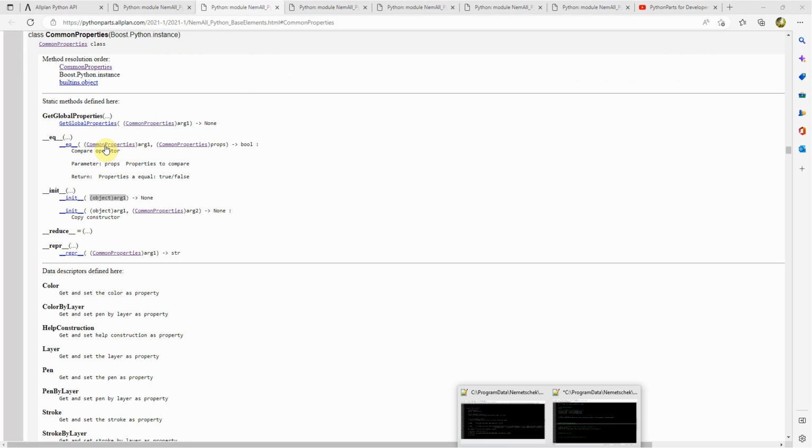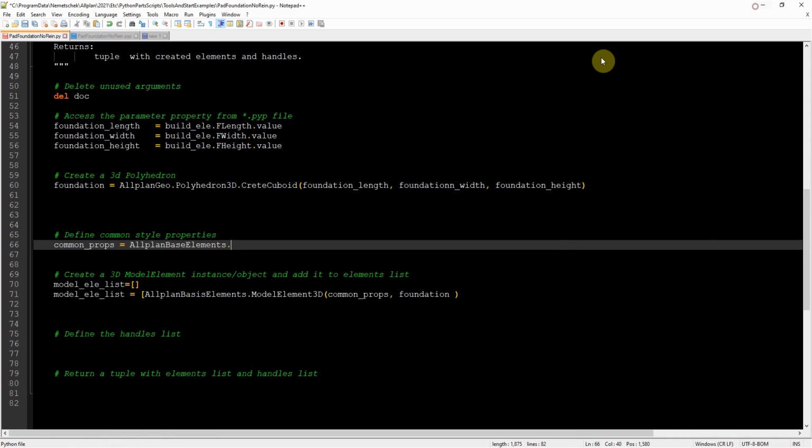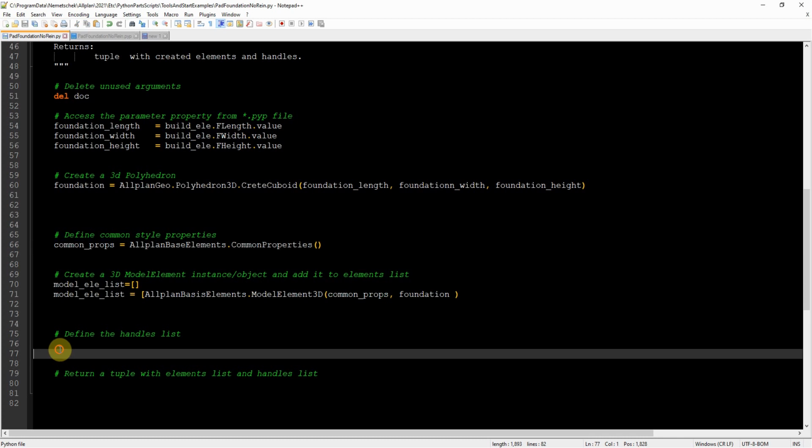Then again common properties, and two brackets. Now I define the common properties.